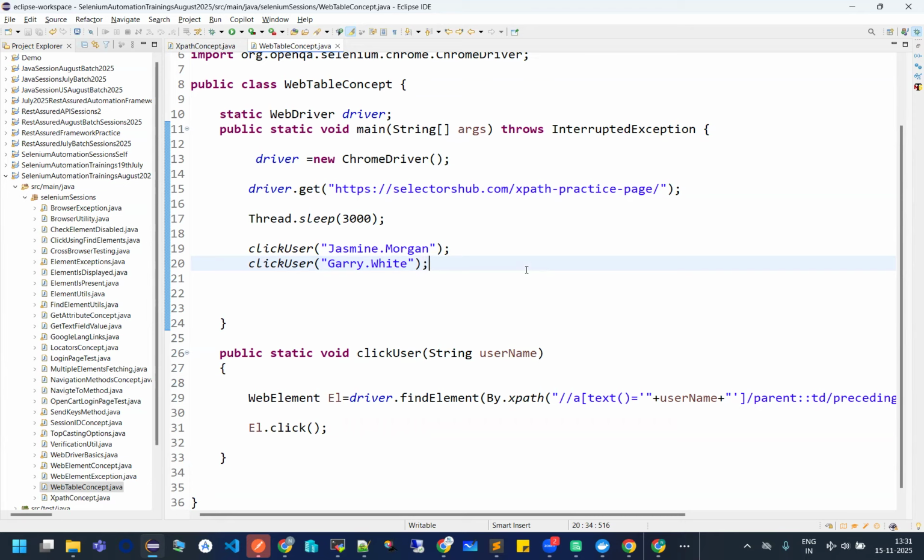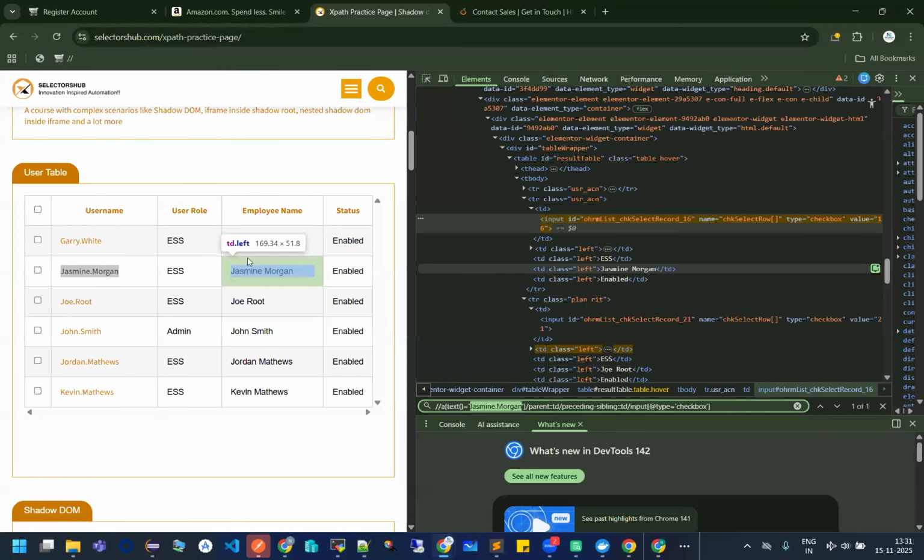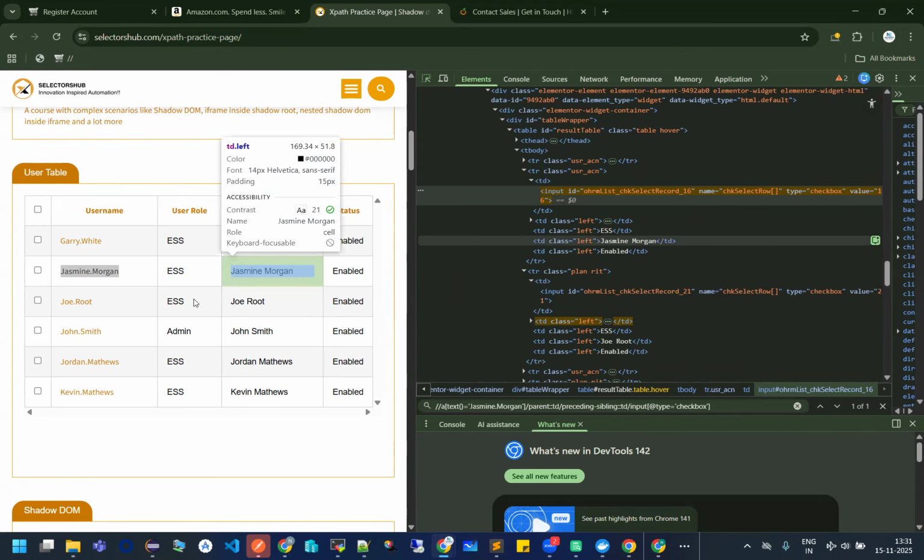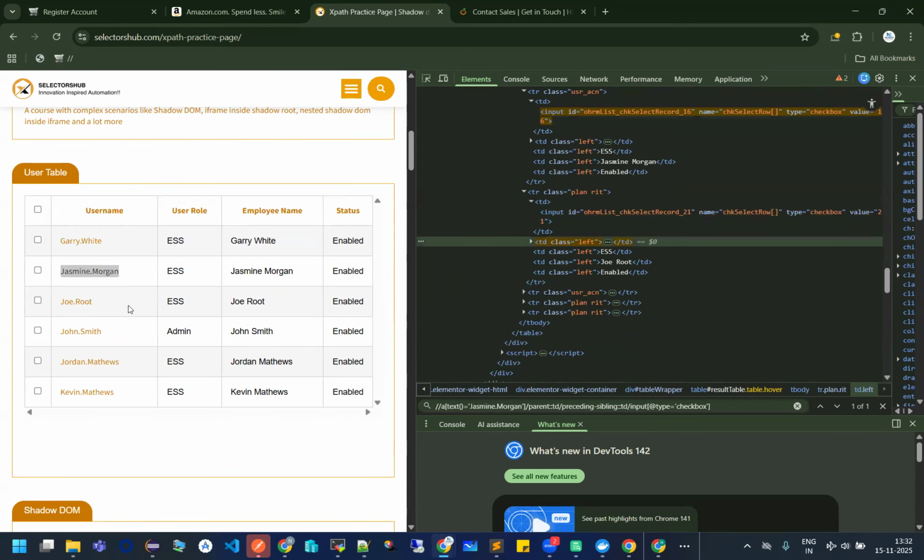One more thing. A question to you, because I'm not leaving it up to you guys, otherwise I know you won't do it. The question is, now, can you fetch the text of all these on the right hand side of the name? Like if my name is Joe Root, can you fetch the user role, employee name, and the status for me?